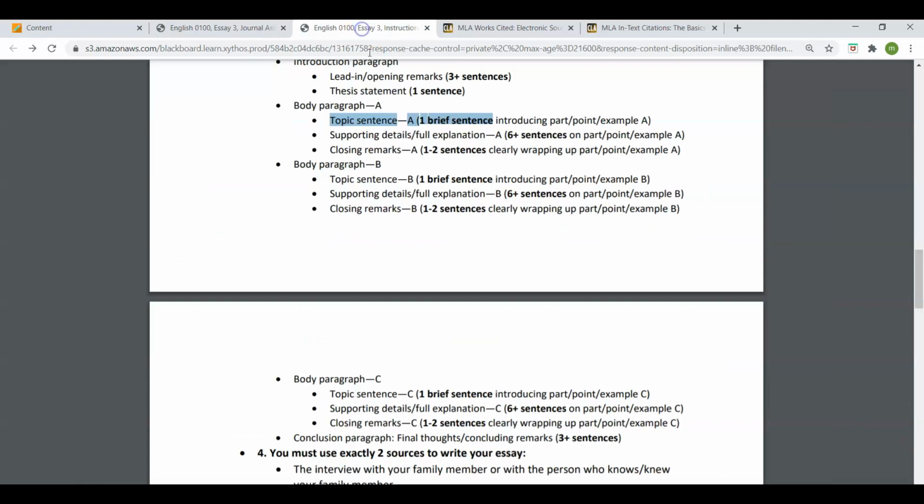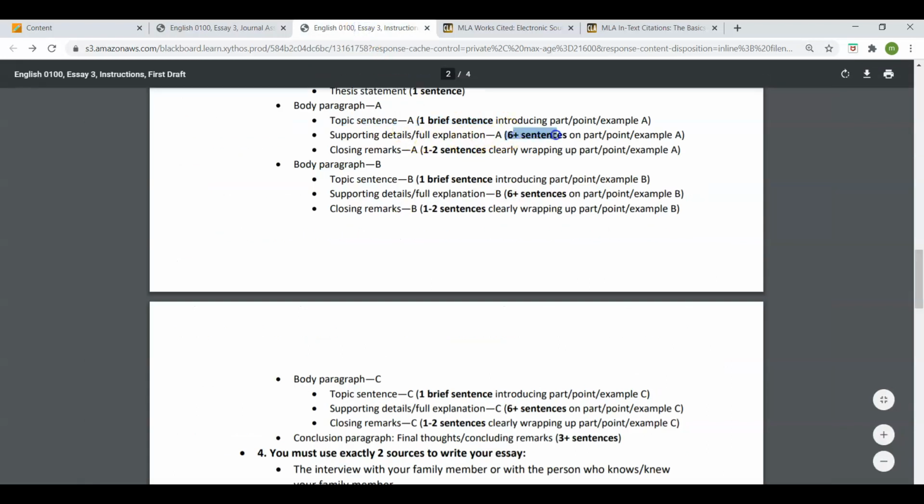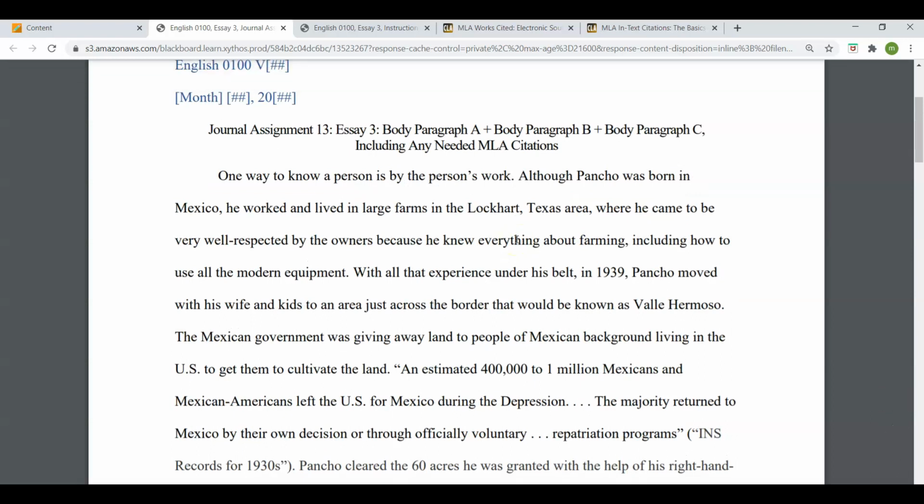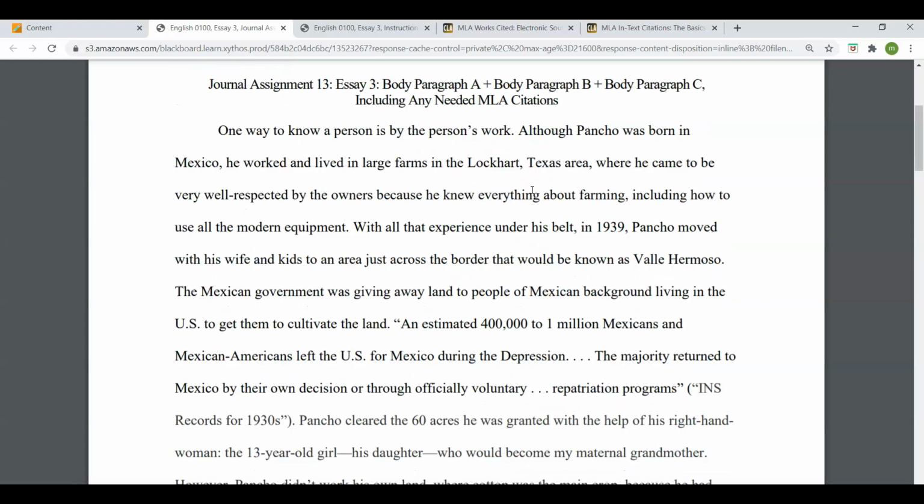Okay, then after that come my six or more supporting sentences. None of my paragraphs have only 6. All of my paragraphs have more than 6. So I'm not going to bother to count them, okay? I don't want to spend time on counting them here. Trust me, and you can do it yourself. Each of my paragraphs has 6 or more than 6. But the minimum of 6 is 6, okay?